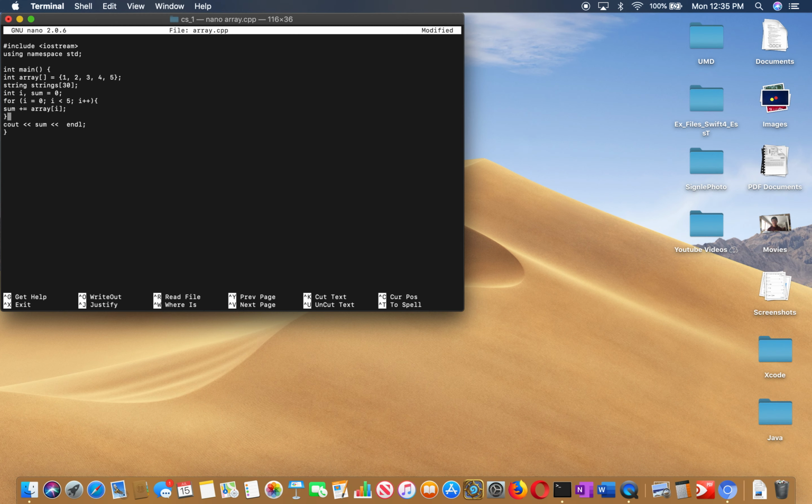Now think. What is the value of sum? What should the value be of sum? This might take a little bit of time in terms of mathematical computation, but use a calculator if you don't want to use your brain.